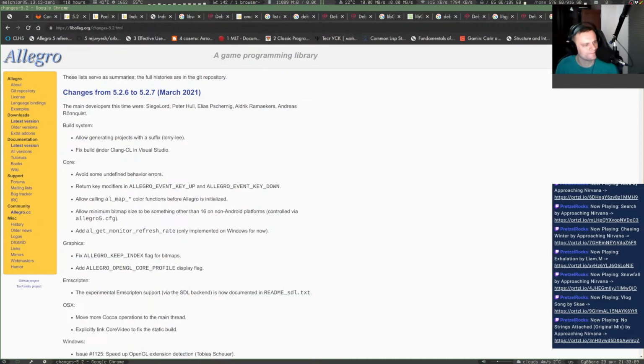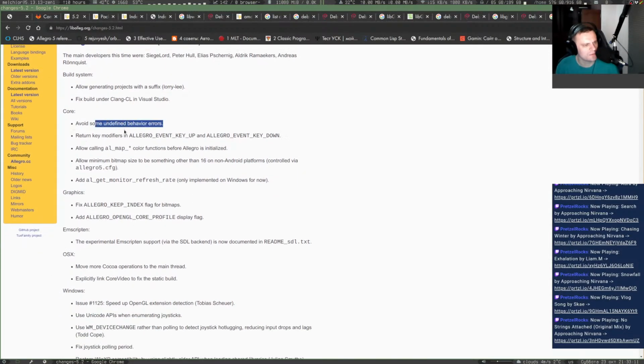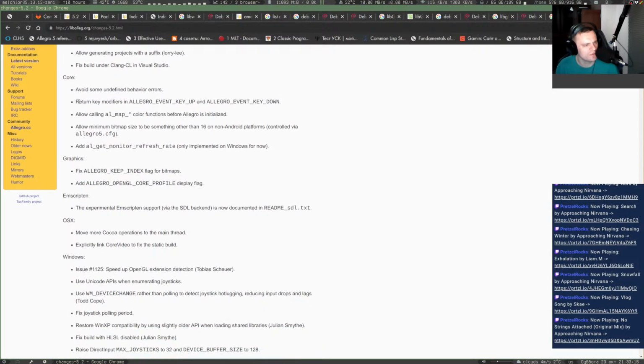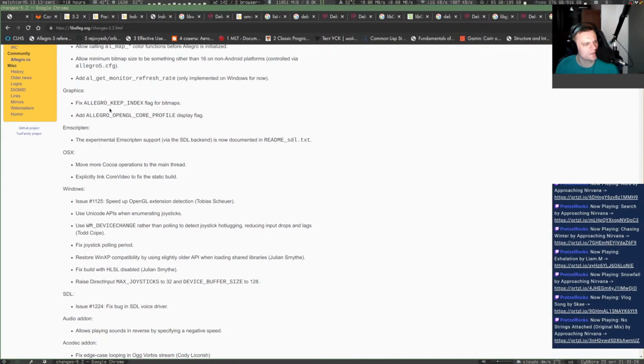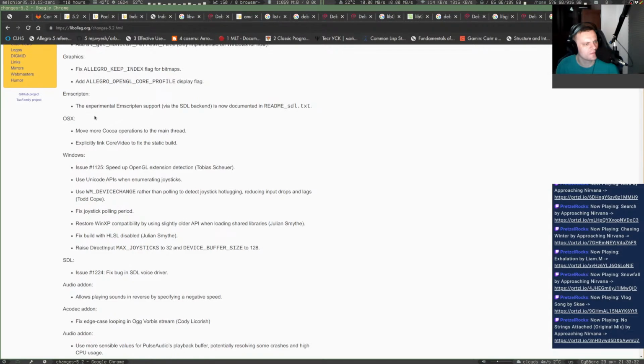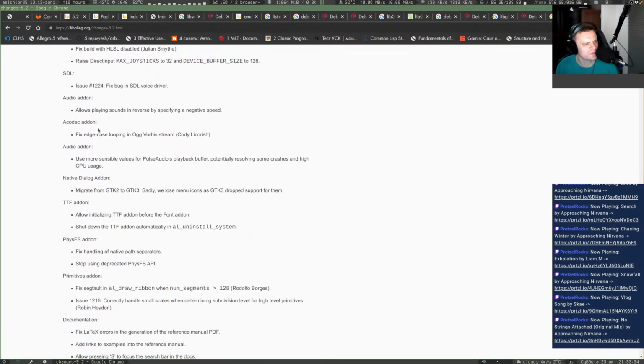Yeah, here we go. So build system, core, I reckon there was something important. Return key modifiers in event key up and key down. Return key, yeah, enter. Okay, locale, minimum bitmap size, refresh rate, graphics, bitmap, OS X, Windows, SDL.